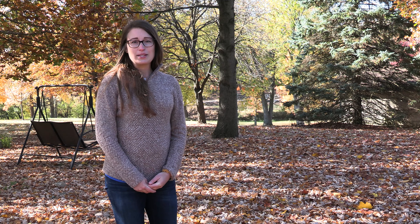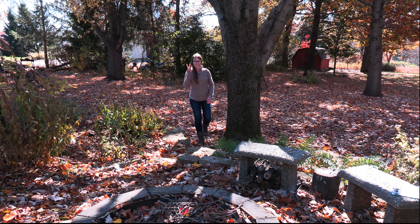Your first fall tip is to leave the leaves. By mulching your leaves and lawn clippings with your mower back into the soil, you provide nutrients for a healthy spring lawn. If you don't like the look of leaves in your yard, or have an especially thick layer that could potentially smother your lawn, then you can bag them and compost them. Some communities also offer leaf and yard waste pickups.